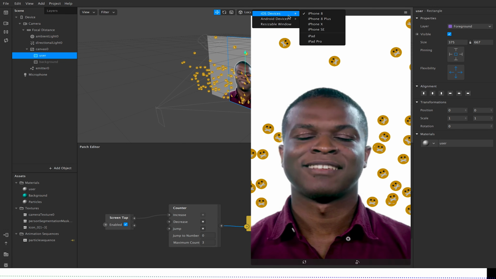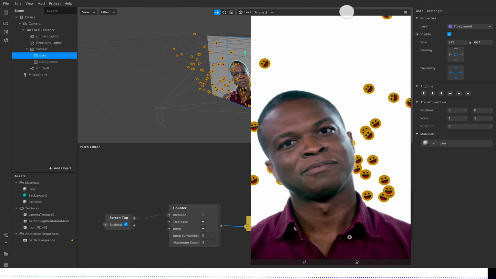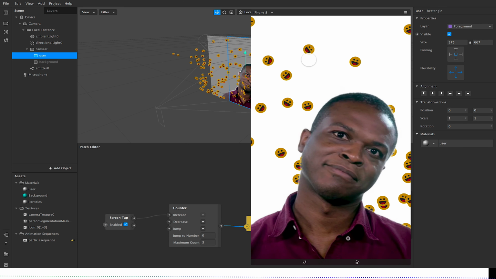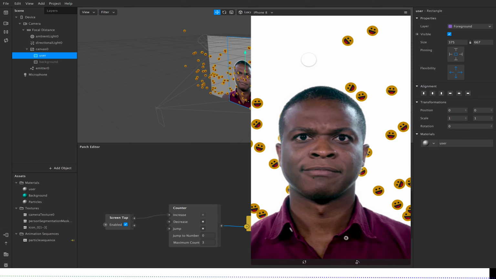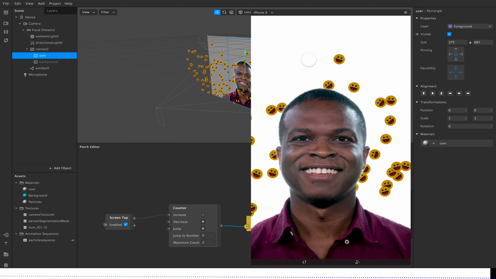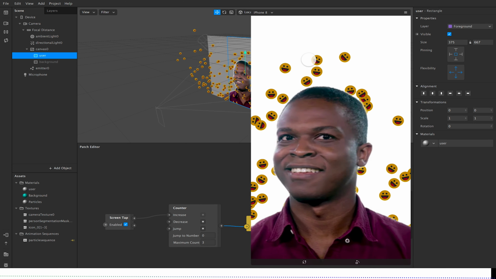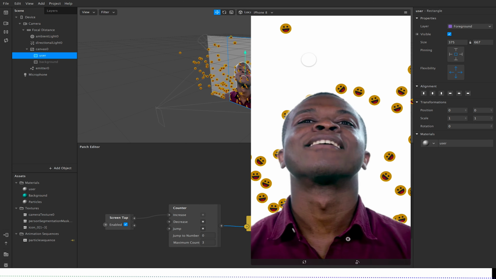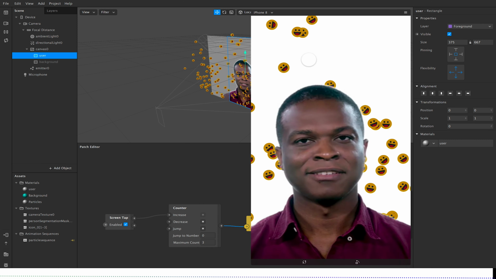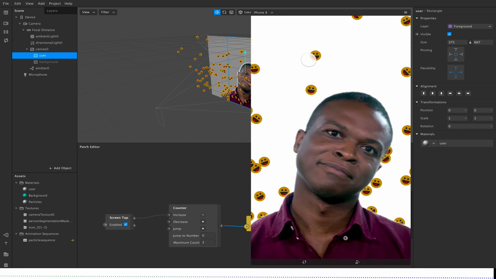So this has just been an amendment to an earlier video that I have done. If you've watched the previous version, it's still largely relevant, except for the changes that I've shown you with the image sequence and the fact that the layers no longer have a shader property type anymore.